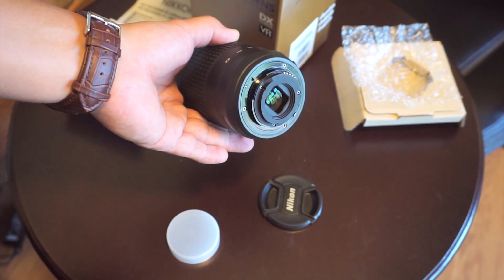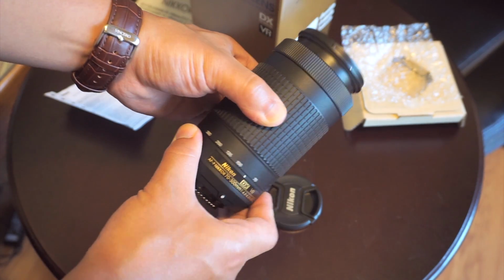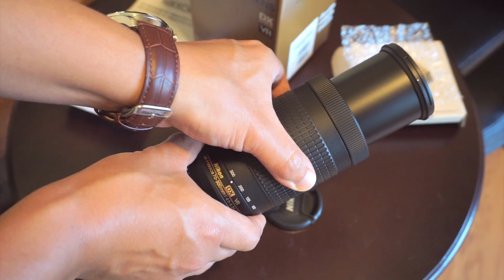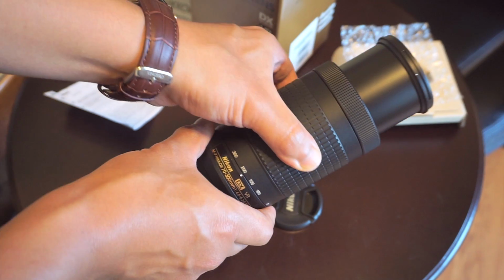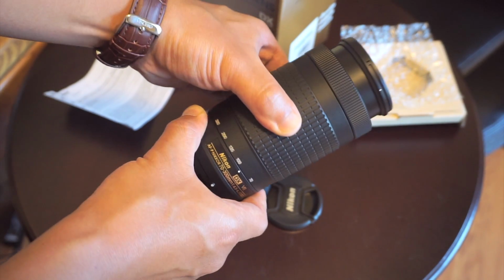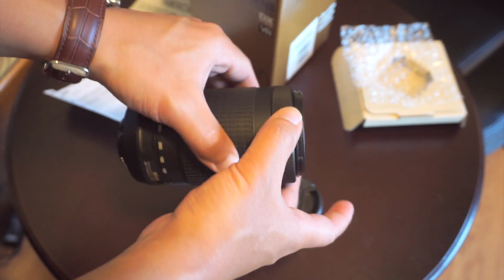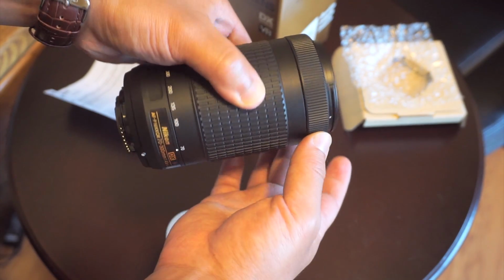Boom, there we go. And as you can see here, pretty substantially long lens, being 300mm, and very nice. Actually, a better smooth motion through the zoom compared to the 55mm. In fact, I'm not really feeling very much of a variance in resistance there, so that's great. And I bet the focus ring is just as nice. It's very smooth. That's some beautifully smooth resistance right there. It just feels great in the hand.